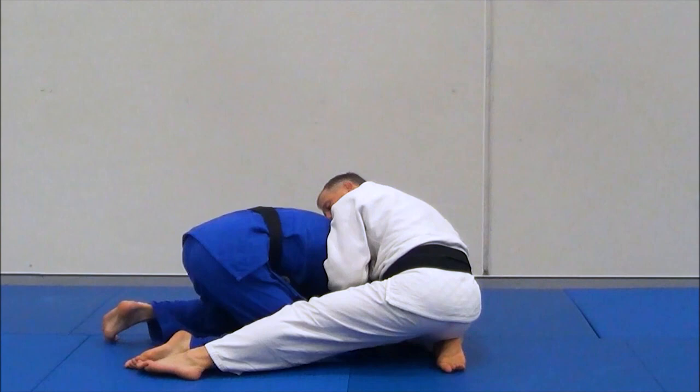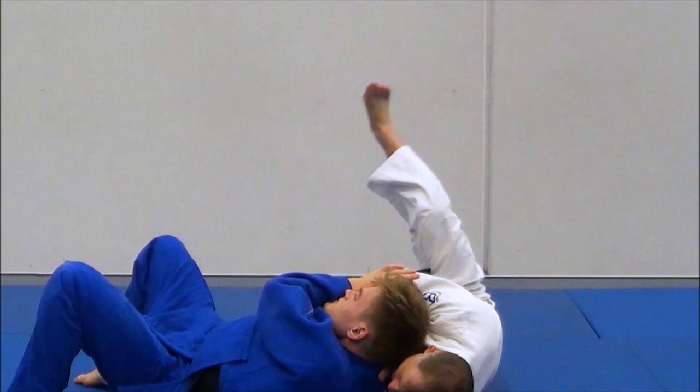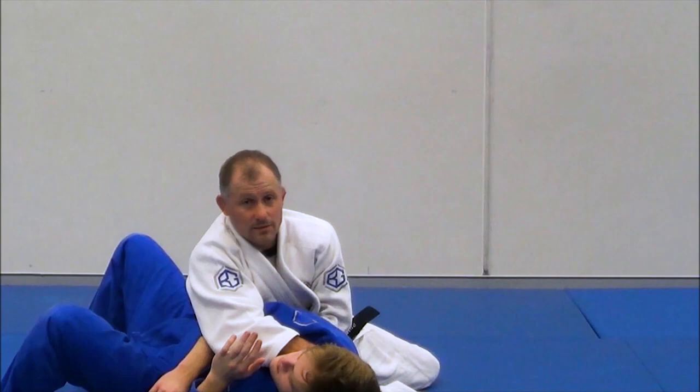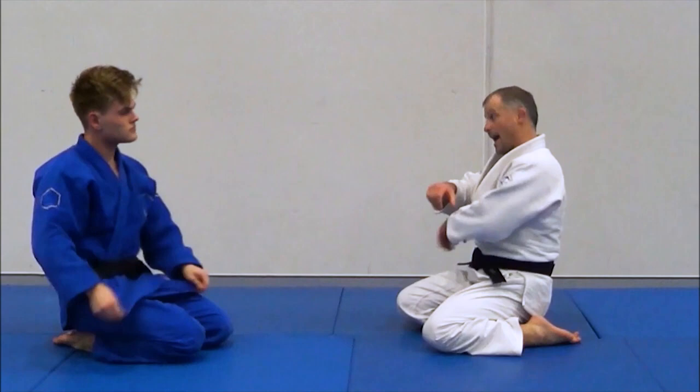Now here's the hard part, don't stay on your back. My legs are gonna pivot. I come up into Kesa gatame. And if I hold that arm, it's really uncomfortable. I can pull that sleeve for a triangle, but it isn't that tight. Hold him here to complete the turnover. The cool thing with this one is you can mix it up between the Akimoto turnover or this turnover.